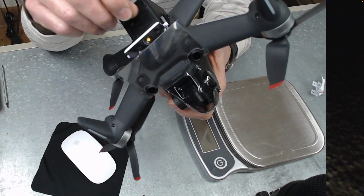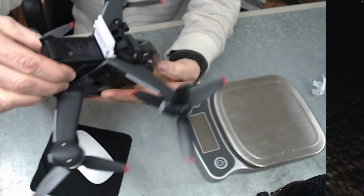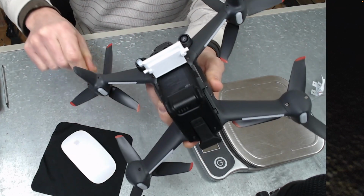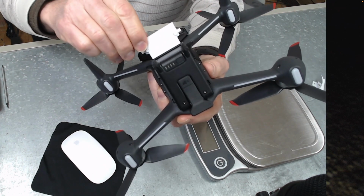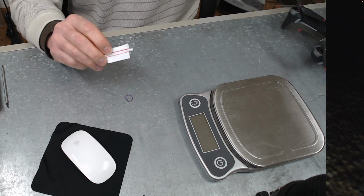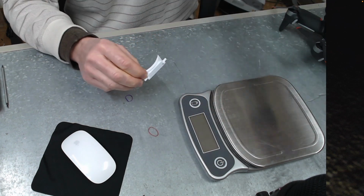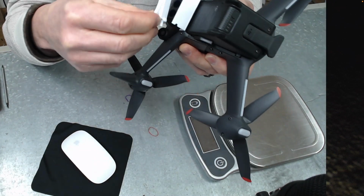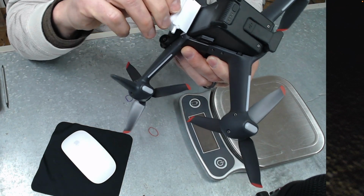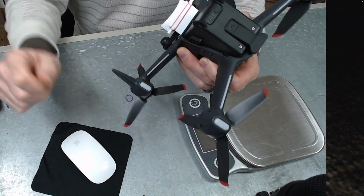Show you how easy it is to take off here. Get this off. Grab the rubber band. That's all you do. Just tilt it forward. Slap your other lens on there. Kind of tilt it, lay it back in there. Yep, grab your rubber band. That's it.